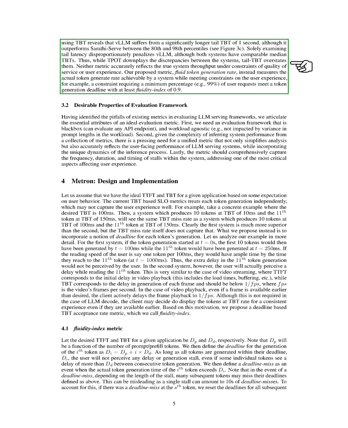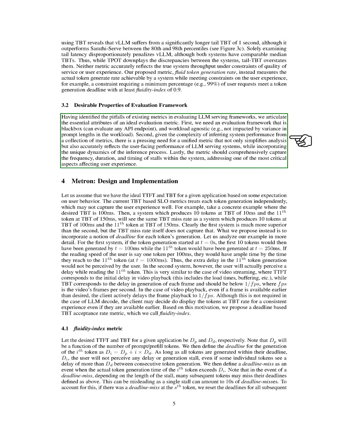Section: Desirable Properties of Evaluation Framework. In this section, we discuss the desirable properties of an evaluation framework for LLM serving systems. We have recognized the limitations of current metrics in assessing these frameworks and have outlined the key characteristics of an ideal evaluation metric. Firstly, we aim for an evaluation framework that can assess any API endpoint without being influenced by the workload's variations, such as differences in prompt lengths.